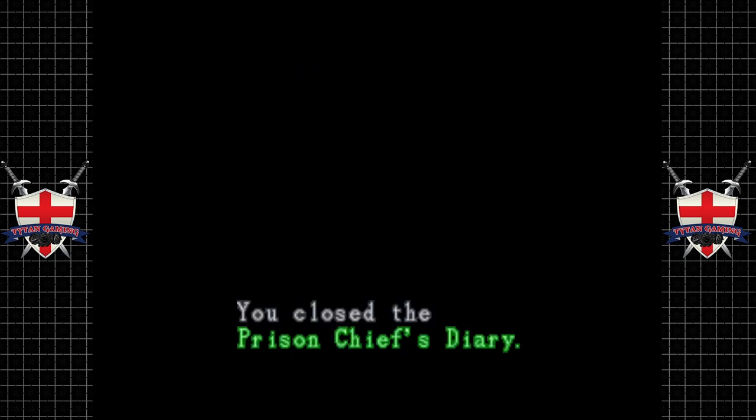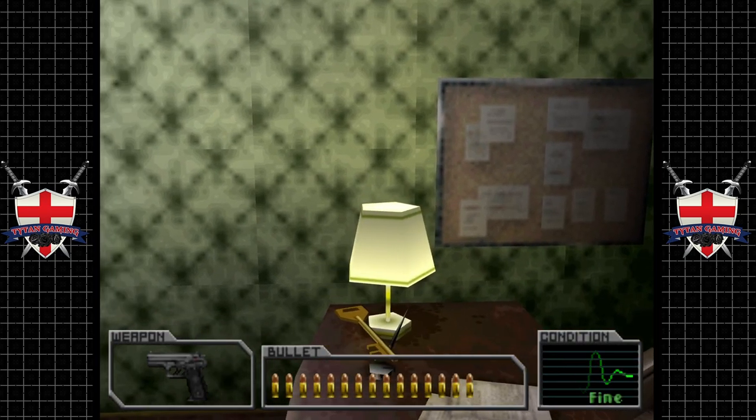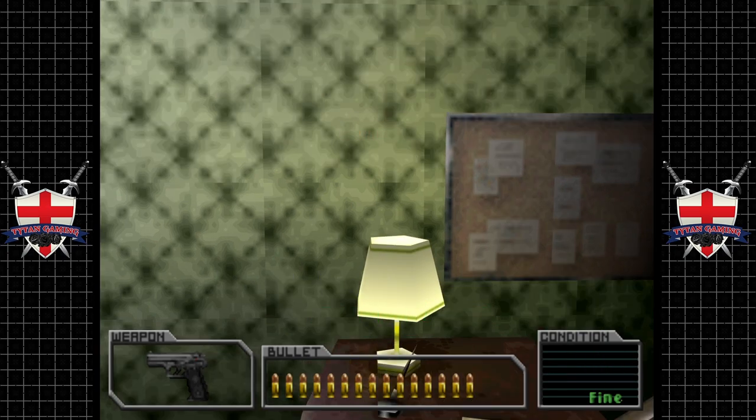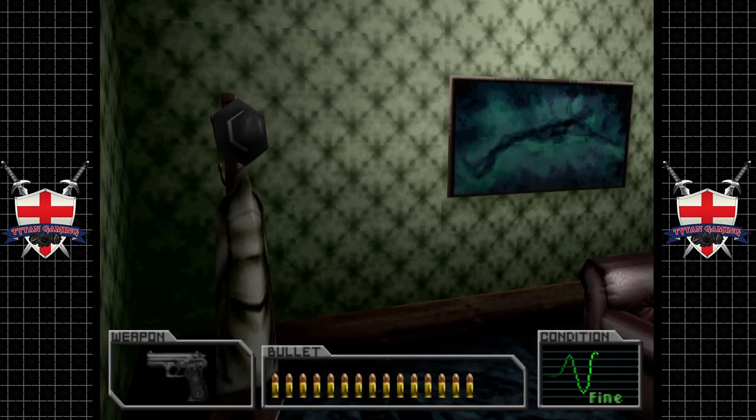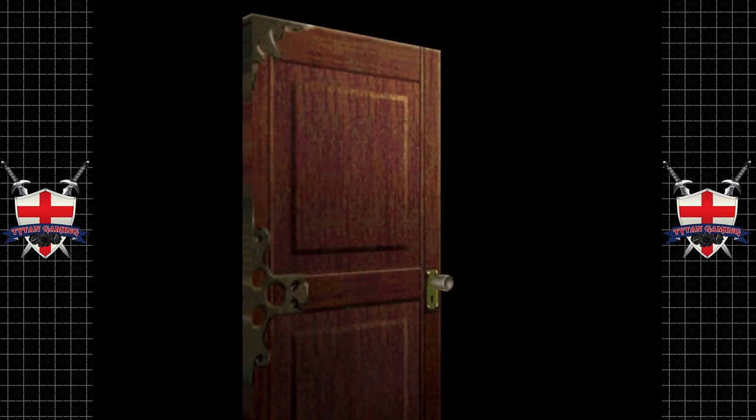Oof. Yeah, that's some pretty heavy stuff going on here. So I guess, well, we got the cell prison key. I guess they're not all evil here. Just mostly.